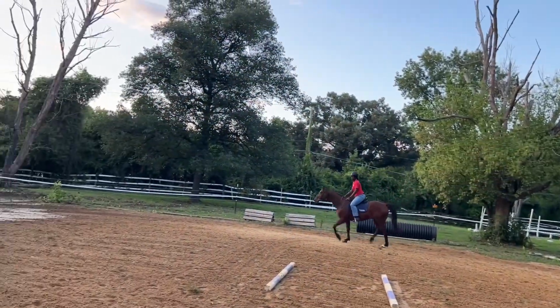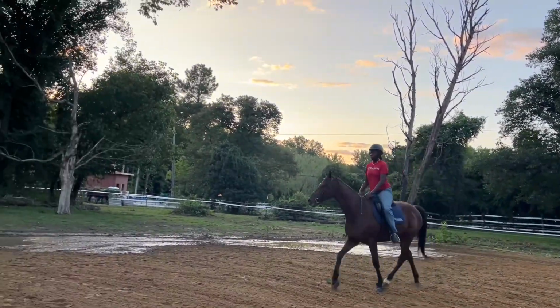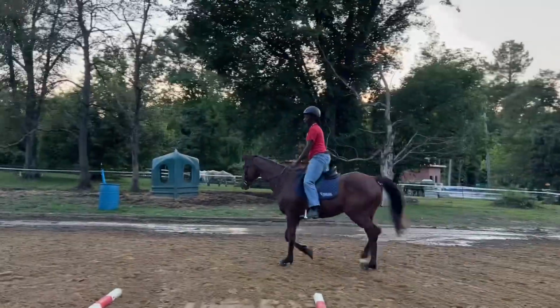So just a lot of little inside leg bumps, but give him something to focus on. Inside leg bump, inside leg bump, inside leg bump. There it is.